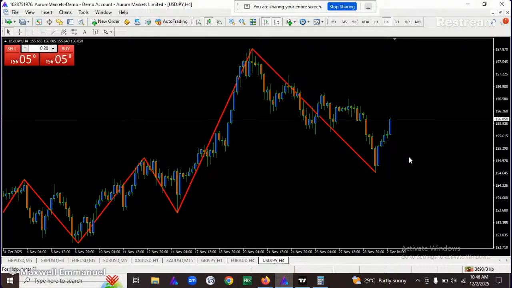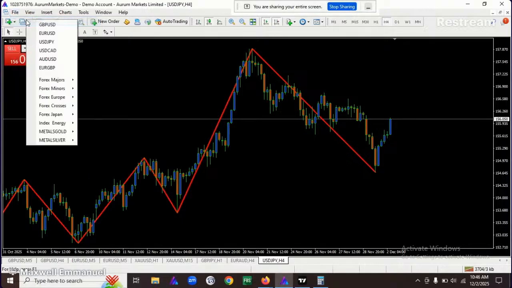NZD USD is positively correlated with Euro USD. So if Euro USD is bearish, look for your bearish pattern on NZD USD. I don't have to analyze all the instruments. I've told you guys these pairs are positively or negatively correlated. So if I analyze just one, GBP for example, the pairs that have USD as the counter or quote, you should know that other pairs that have USD as the counter will most likely go in that direction.